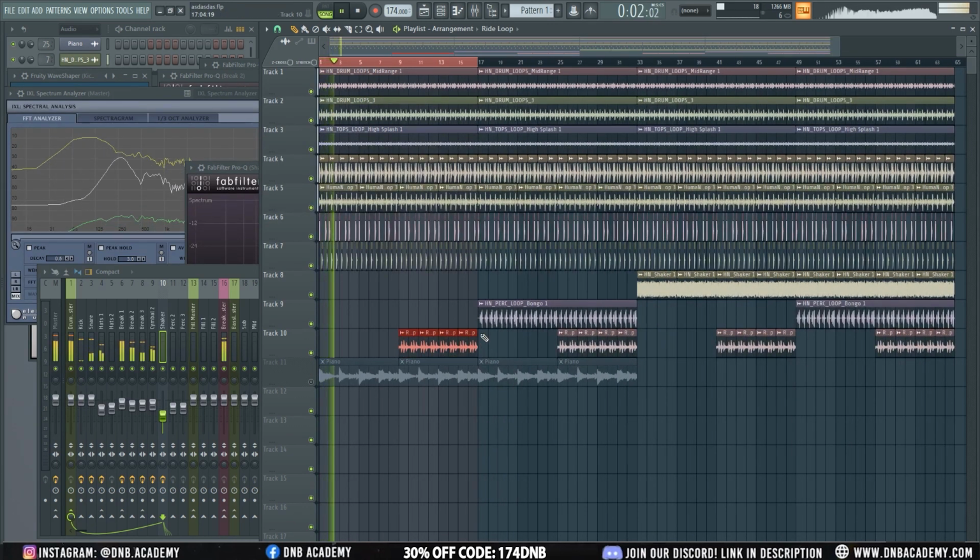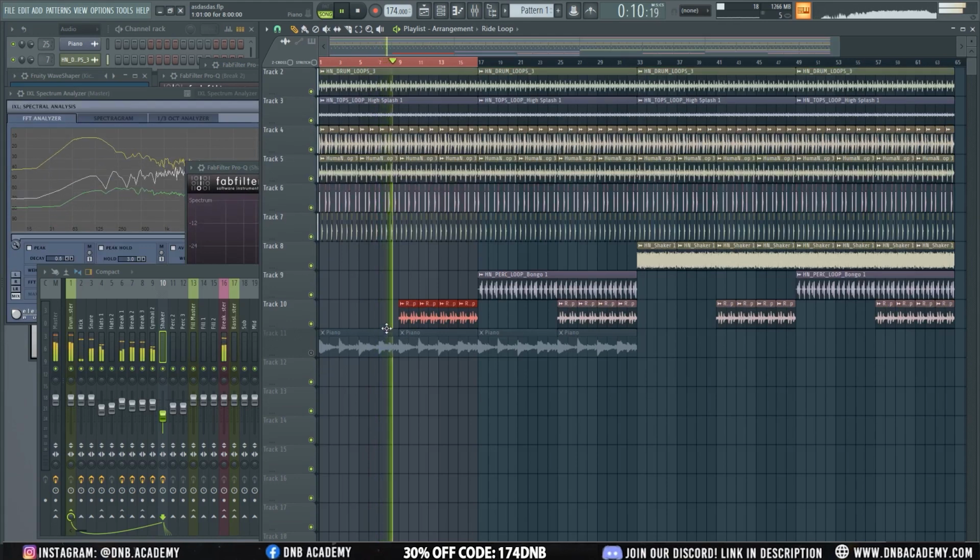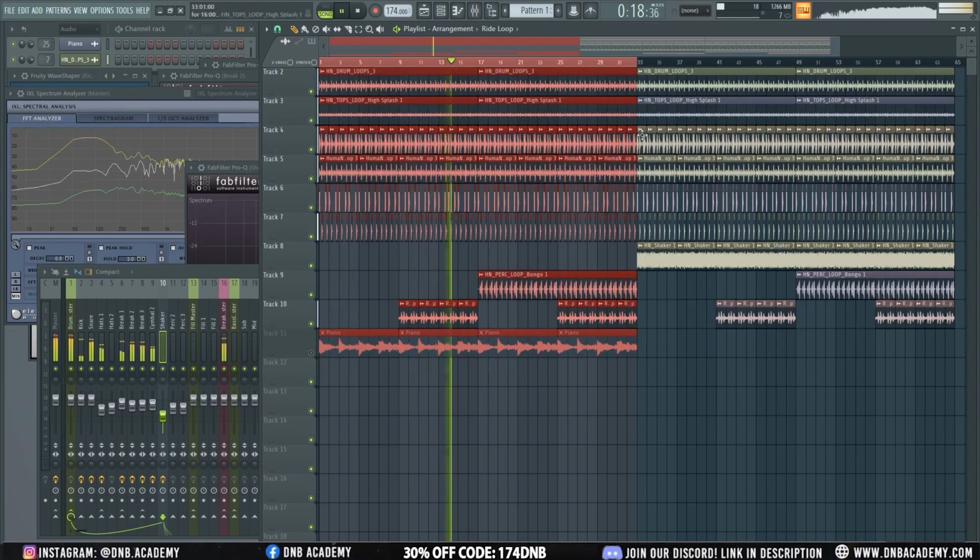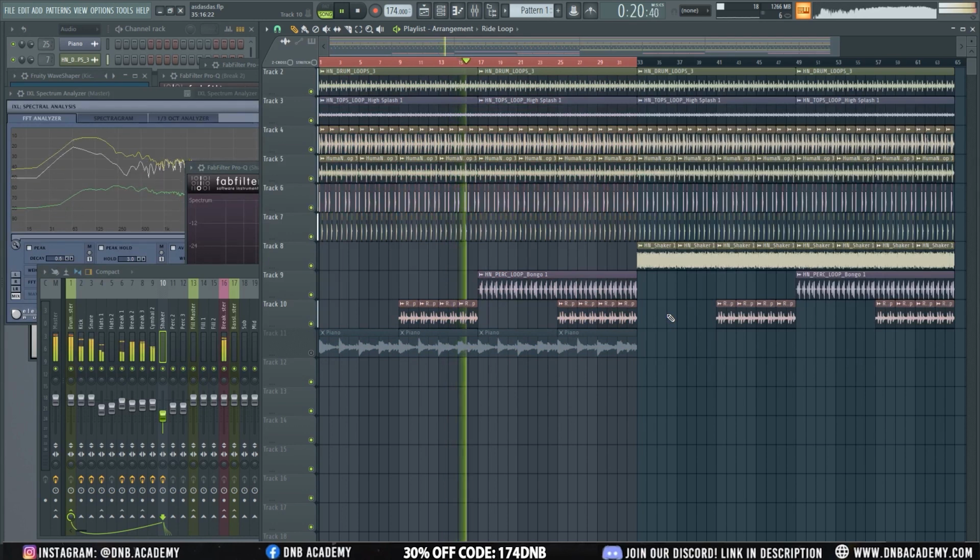Now back to this. With the rides, I'm putting these rides here as a progression to the phrase. So you can see as the phrase goes on, in the second half of the phrase comes the rides to show the end, and then it transitions. The new element comes in.